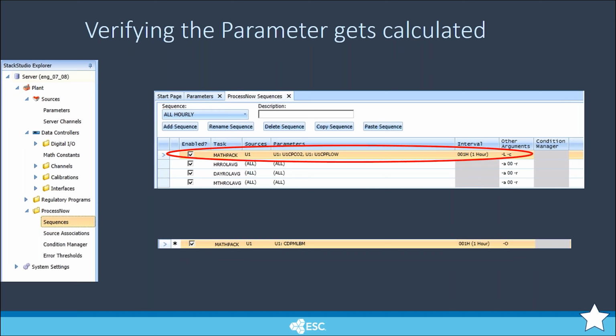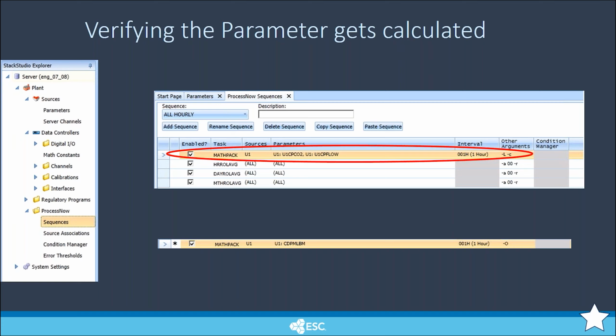If you have three different arguments here, -L, -C, and -O. The -O will make sure that that parameter is calculated. Because if you have the -C, that means cascade. So it won't actually calculate that parameter, but it will calculate everything downstream of that parameter. So if it's a constituent of another parameter, it will calculate that parameter, not the selected parameter itself. I know it's confusing, but it's important to just put the -O so that you're sure that that calculated parameter is included.